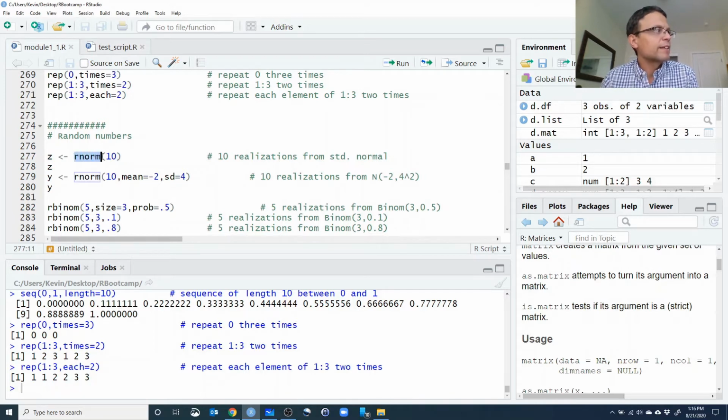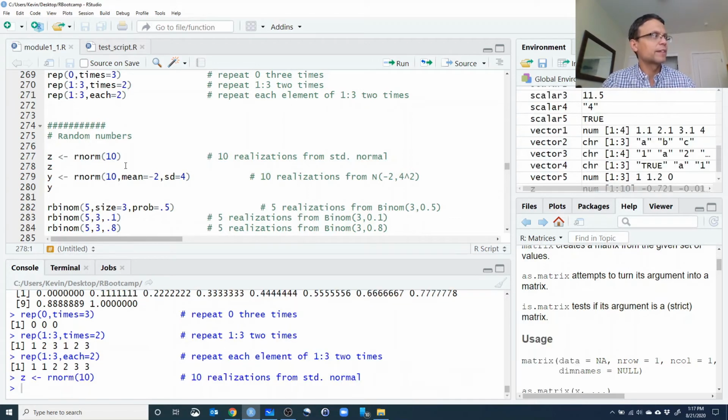We can generate random numbers from any random number generator that we'd like. This first example is a random normal distribution where we're going to take 10 random numbers from a standard normal distribution with a mean of 0 and a standard deviation of 1. Let's do that and look at what happens.